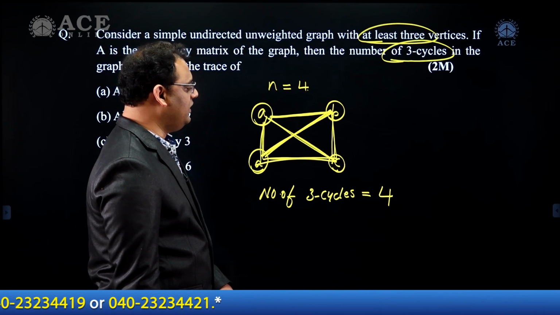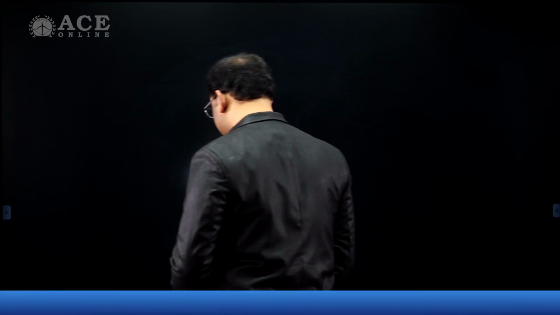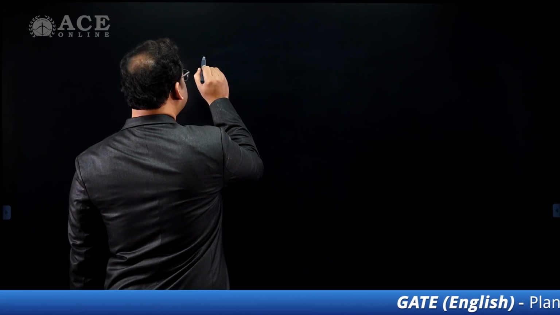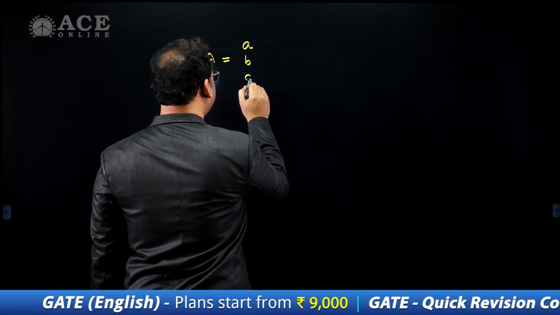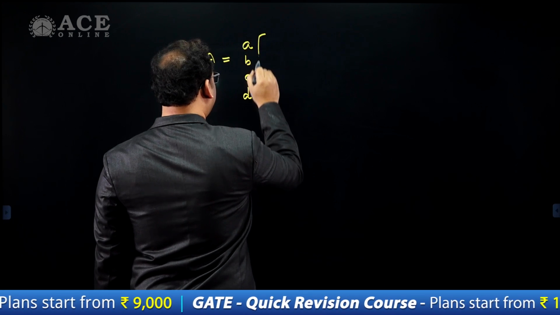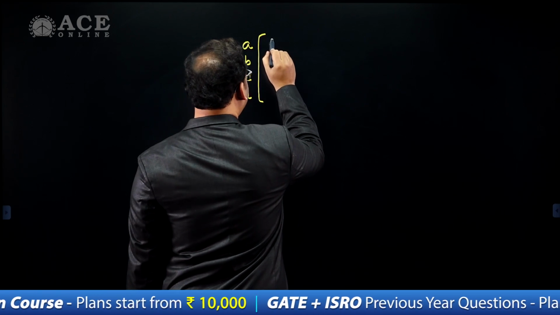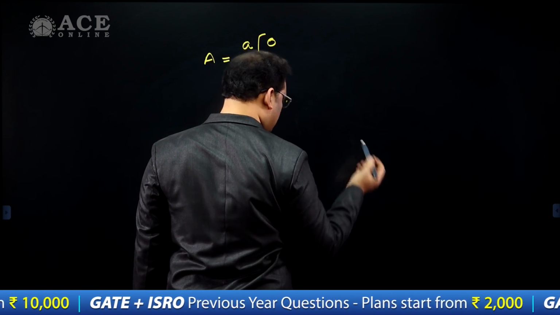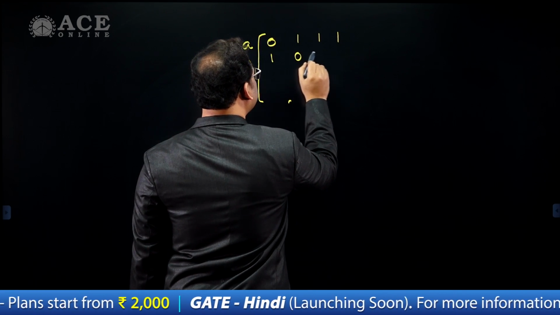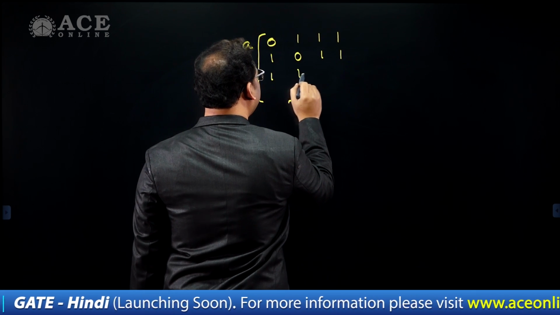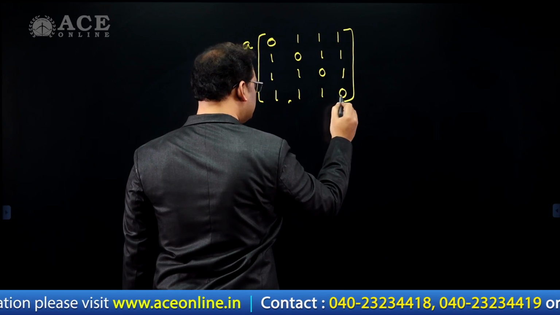Now analyze the same thing with adjacency matrix. Now I want to take adjacency matrix. Adjacency matrix A is with vertices like A, B, C, D. Number of nodes 4, so I am taking 4 by 4 matrix. Right? A to A 0, 0, right? 0, 1, 1, 1 like. Then it is 1, 0. Here it will be and 1, 1, 1, 0. This is adjacency matrix, my dear.